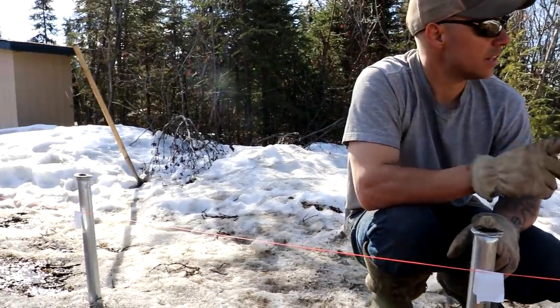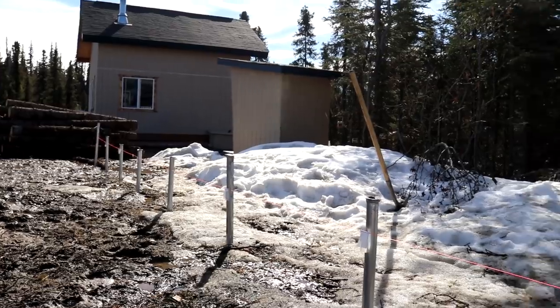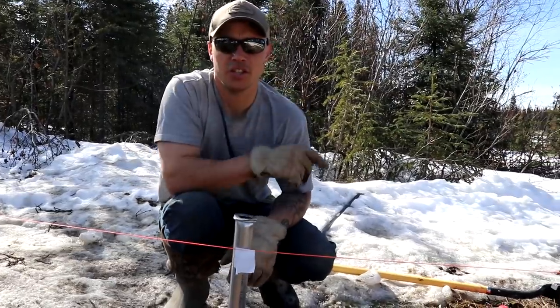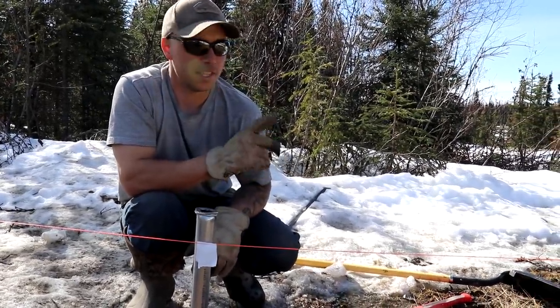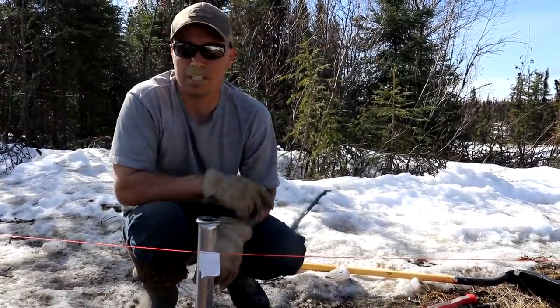We just gotta see if we can get those two end posts level, pounded in, and we'll make our marks, cut them. And then to get the other side, we're going to get the diagonal measurement that we need and measure that side out and do the whole thing again over there.